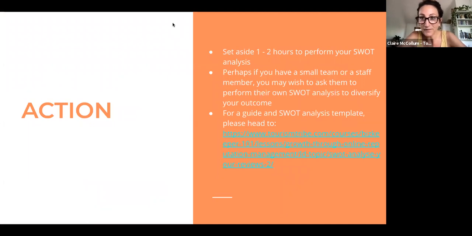Set aside 1 to 2 hours to perform your SWOT analysis. Perhaps if you've got a small team, or even a staff member, if you're lucky enough, you may wish to ask them to do their own. This way you'll have the chance to identify more from what you see, and diversify your outcome.